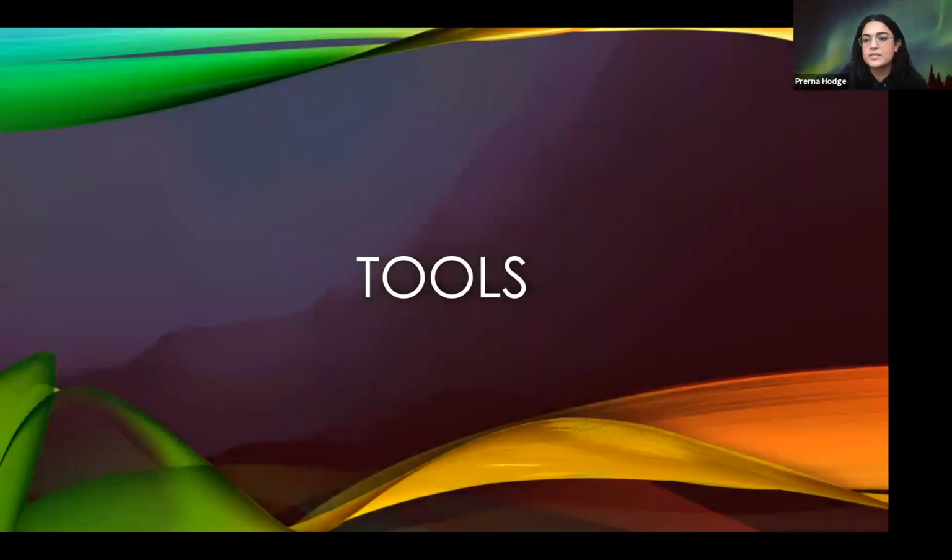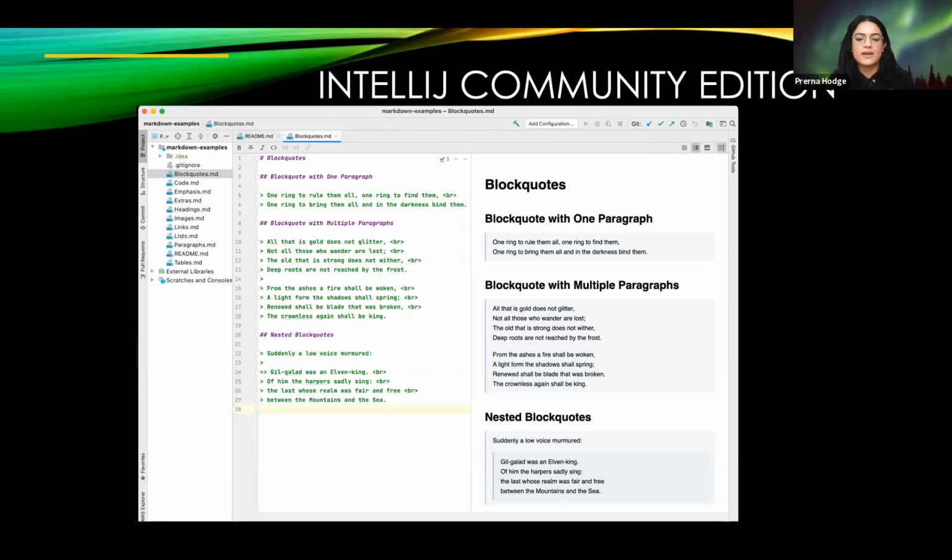Okay, now let's jump into some tools that you can use to write your own Markdown code. So my favorite is IntelliJ Community Edition. I use this not just for Markdown, I use it to write all my code. The reason I like this specifically for Markdown is you have this panel up here on the right that will render your code live. So as I'm typing, I know exactly what the file is going to look like. You don't have to wait to check in your code to know exactly what is going on, if your syntax is wrong or anything like that.